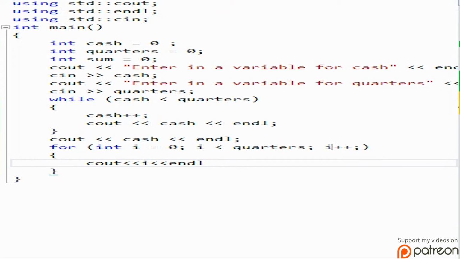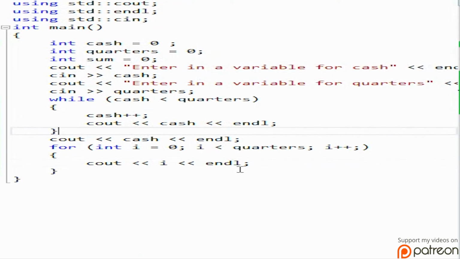As you notice here, the only problem is that I can't increment before I output it. Most of the time I usually use while loops. I don't really like for loops, but you can see how much smaller it is as far as the inside. You're only missing one here, but this is technically another line. So you've got 3 calls, and inside here you only have 1 call. So it's a little bit better.